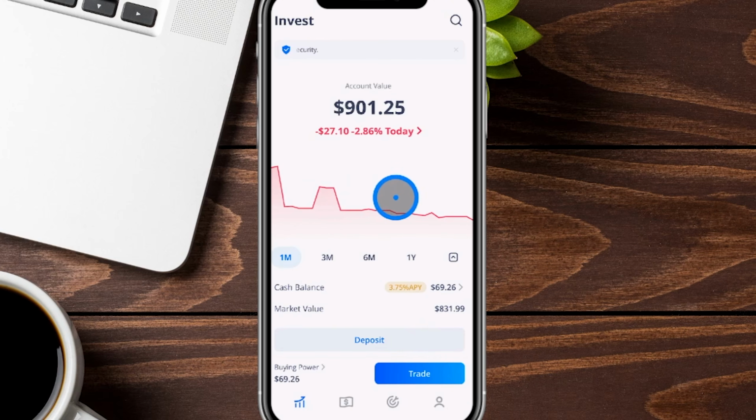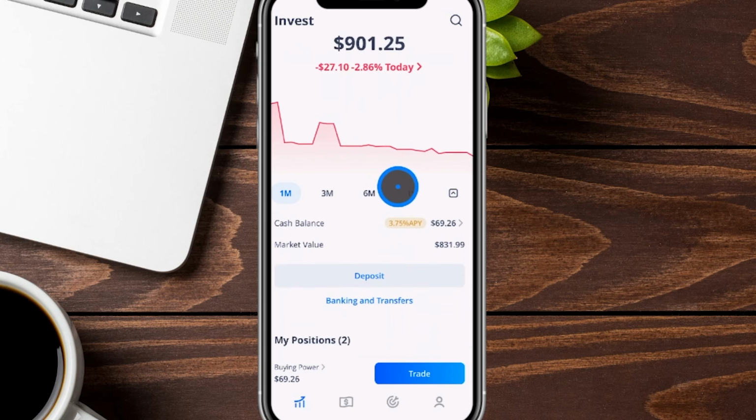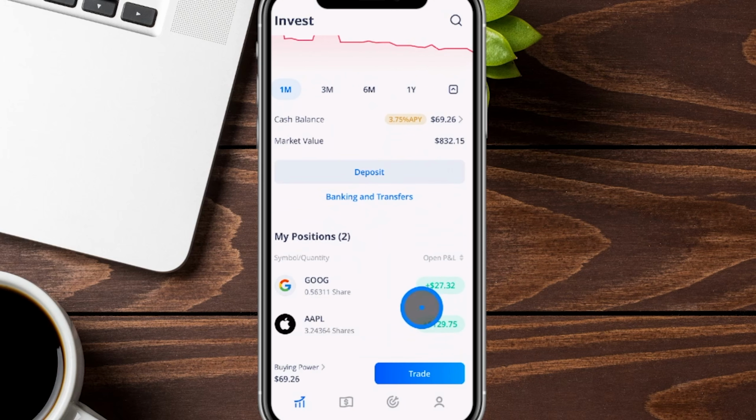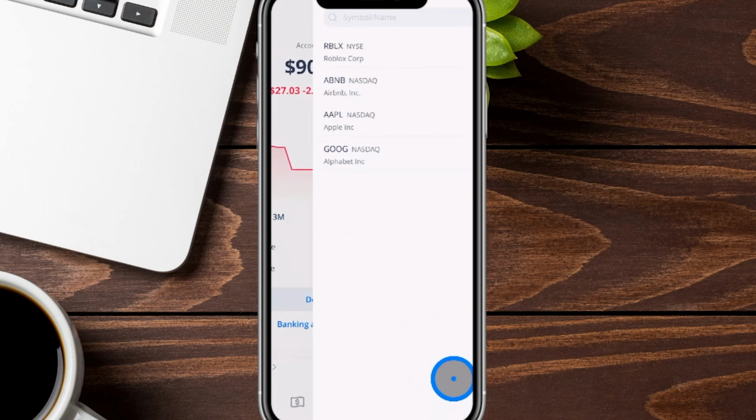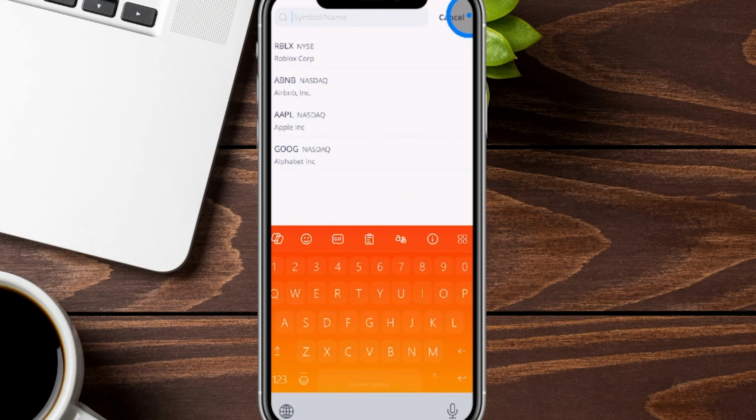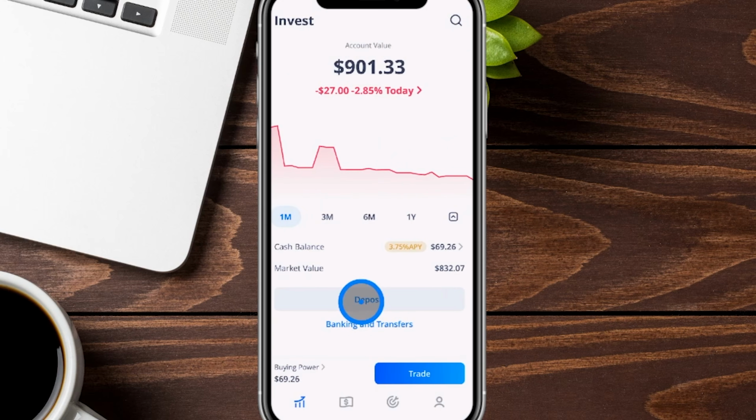And that's going to take us to a page that looks like this, which at the end of the day, honestly just breaks things down a lot faster and a lot easier for most people when it comes to getting your money invested and utilizing the Webull app as a whole. Obviously, the trade button is right over here, so it just takes you right into the process of going through and making your purchases. Very simple and very easy to use. So like I mentioned, this is a beginner's guide, and as you keep on learning and growing with the app, it will become a little bit easier for you to utilize on a regular basis.